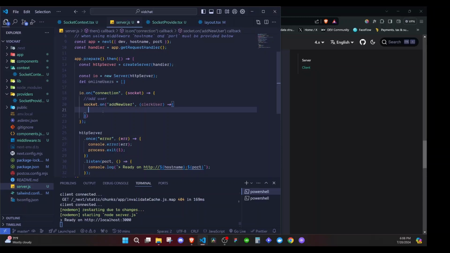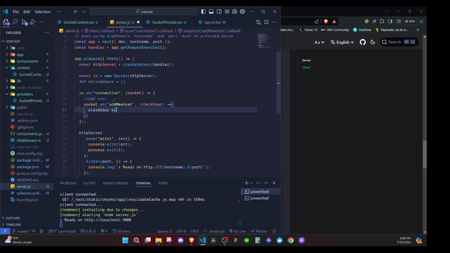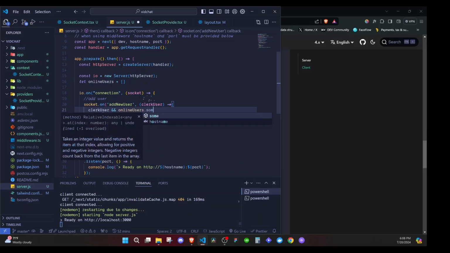First of all, we can check, does this Clerk user exist in our online users? And if the user does not exist, we will basically add the user. So I'll say, do we have Clerk user to begin with? And if we have, we check if this user exists. So we'll say online users dot some.